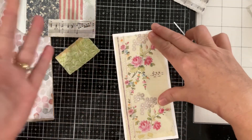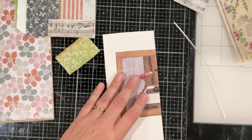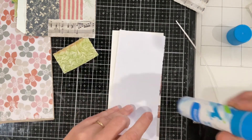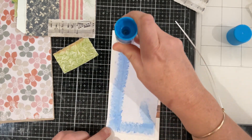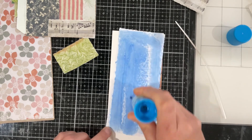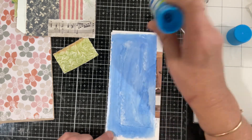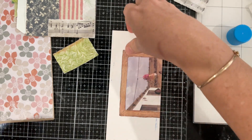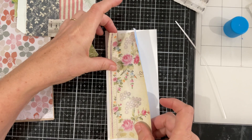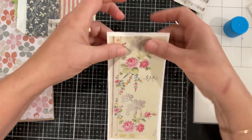I grabbed out this piece of paper — I thought that looked pretty. That's a perfect size. I'm going to glue that onto there and I'll put something on the back there to cover it — probably some writing paper. That will really show her right from the get-go that these tags are for her to jot notes onto. That's what we'll do on that reverse side. I've got a home for it — yep, I like that.